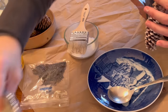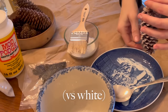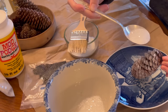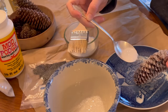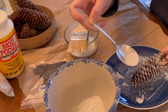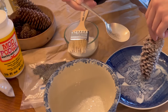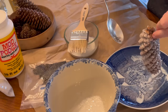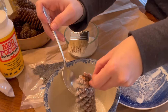I've got my glitter, my German glass glitter here. This is — I believe — clear. I'm using a spoon and just gently shaking it over like it's snowing on the pinecone. Don't worry about the glitter going to waste, because whatever doesn't stick just falls on your plate and you can pour it back in the bowl pretty easily. A little tap to knock off any excess, then get the end of it dipped in the bowl.